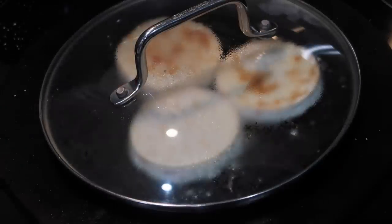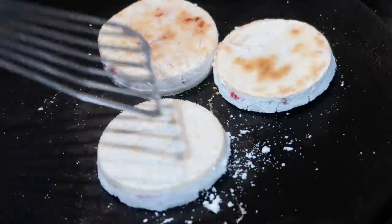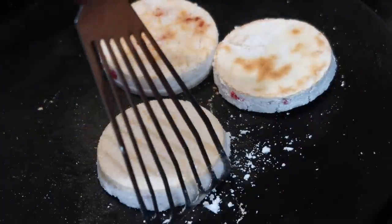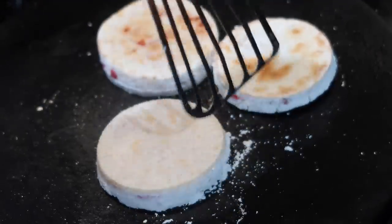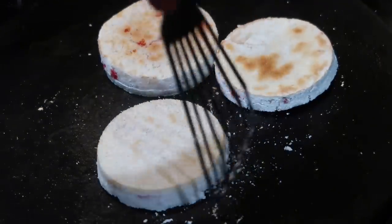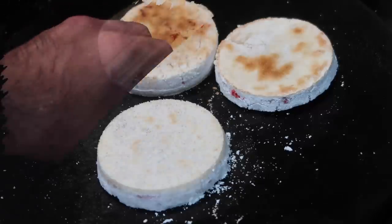If you find that your quenches are not cooking fast enough, you can cover them with a lid from one of your pots — just make sure the lid is not touching them so they don't get wet. You just want the lid over it so they can steam and cook on the inside. This may be a little bit of a tedious process. As I was forming the first few it did take a long time, but once you get into the groove of things you can get about a batch of three to four on your pan to begin cooking on the tawa.